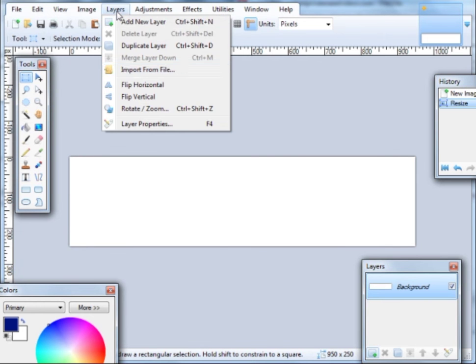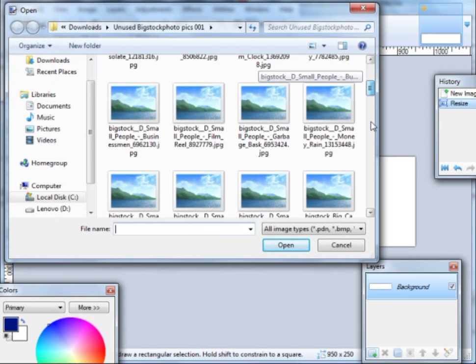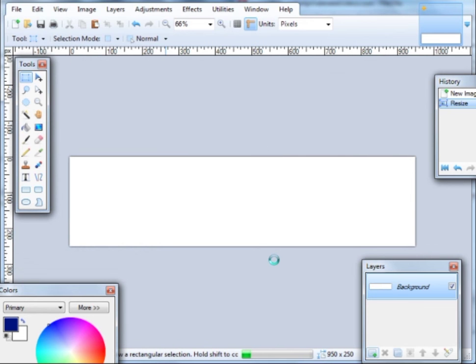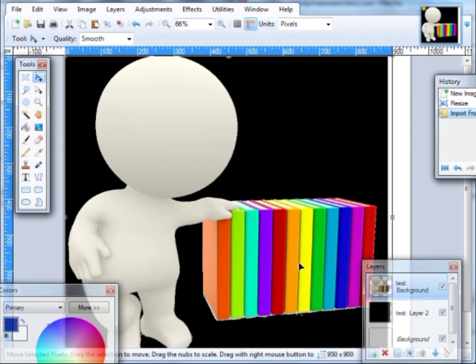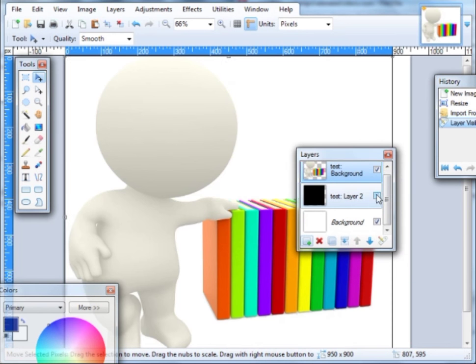So I click on layer, import from file, and find that file, which is test.pdn, and click open and import that layer. Now I don't really care much about the black background, so I'm going to uncheck that. In fact, I'm going to delete that background.